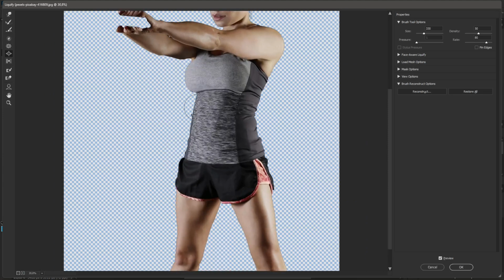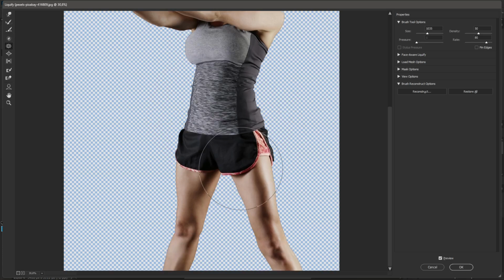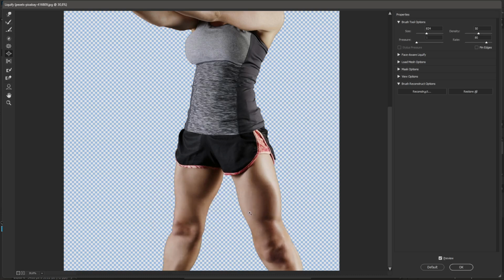And I can make the waist thinner, so I can push this inside, and also the legs, I can make them bigger, stronger, with more muscles. Again, don't exaggerate. You can see how it's inflating everything in an awkward way.